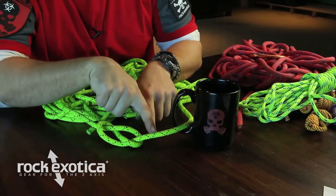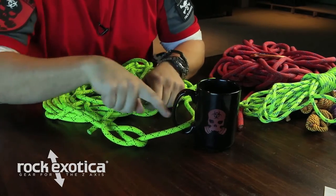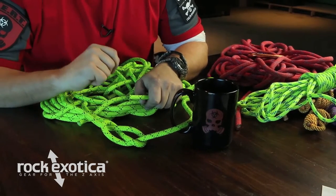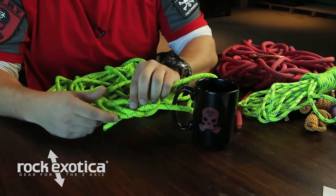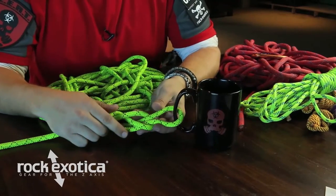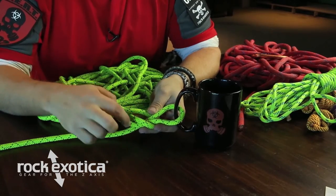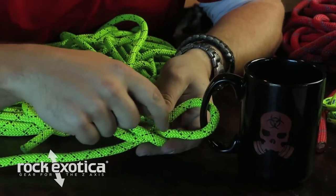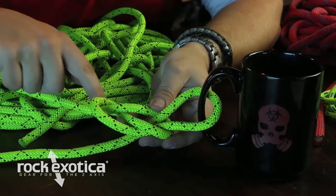You can see the tail comes through there and it goes under. So that's where we're going to start. Again, the tail goes under, up, around. That's how we're going to follow it. Starting with our tail, we're going to push it through there. Now we're around the coffee handle, off to a good start, and we're following this around. Looking at this rope here, we're following this one. You can see it goes down and around. Everyone see that? Down, under, and around.